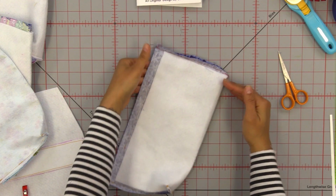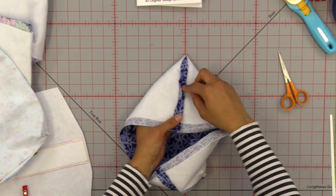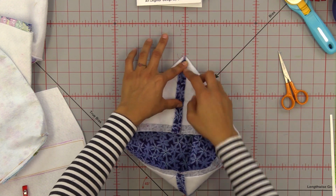So do you see how that is? It's flat there, but when I reach inside, I'm going to turn it so that this center seam now is running right down the middle of like a triangle peak here, okay?